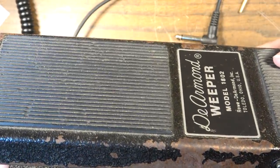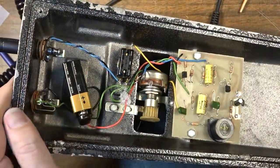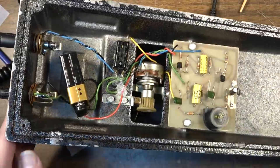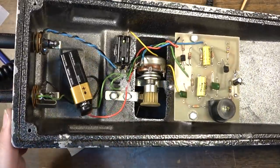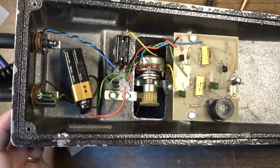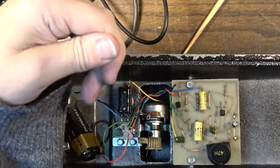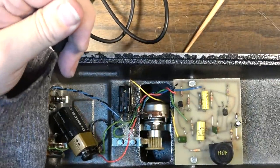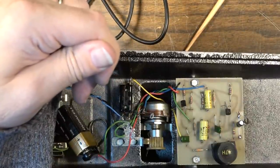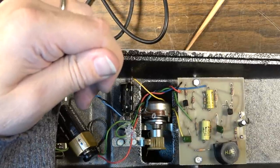What is this? This is a 1 meg linear. So, I don't know. I think it might be worthwhile to maybe stop this thing from rocking back so far. Because, like I said, I don't think it's even doing anything after a certain point. Hang on. Yeah, see? From here, that's as low as it gets right there. And there's no noise. But from here down, it just adds noise.